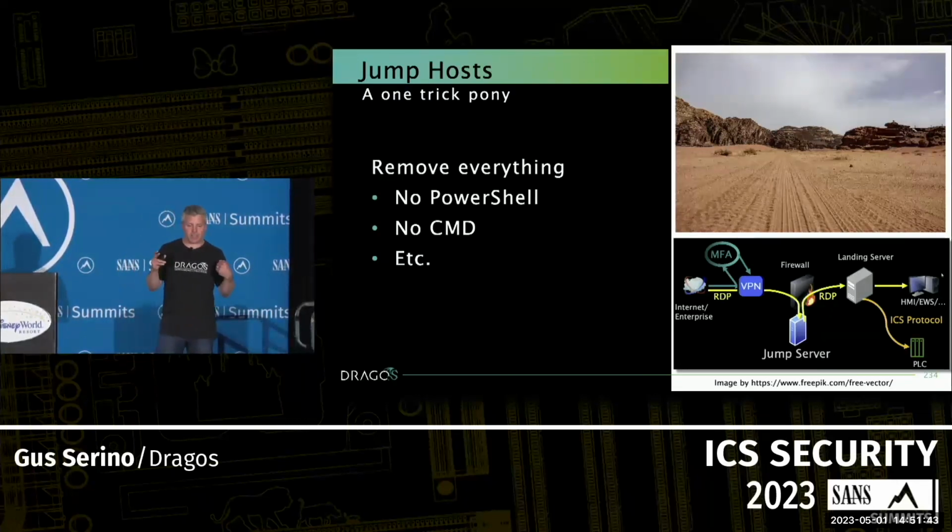It gets complicated, and specific to jump hosts, it's really important that the jump host be like a barren wasteland. So when that user lands on the jump server, say it's RDP, they have a remote desktop connection, or even a VNC connection to that jump server, they should see nothing. They should see no access to PowerShell, no command prompt. If they can't see the taskbar, that's even better. All they should see ideally is a barren wasteland with a link that stands up that next connection into the environment. This particular slide really came from talking with Jackson Evans Davies, a pen tester, on when he lands on the jump server, he just uses what's available. And if you're exposing all that stuff, don't make their life easy. So that's the point when you build out your jump host.